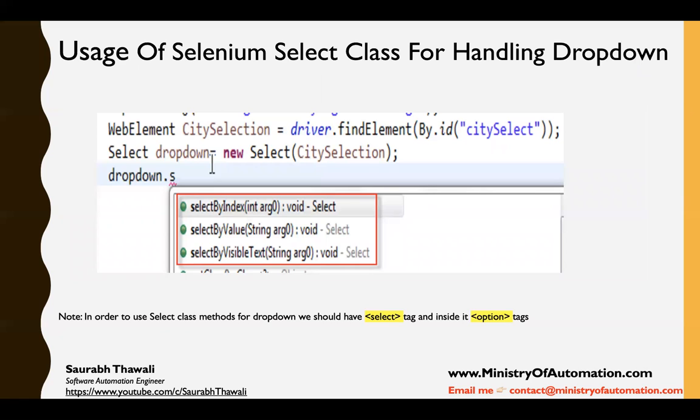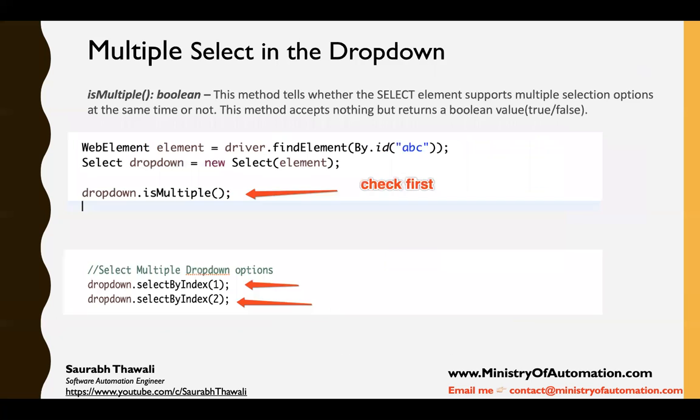And we also discovered some other ways to select from the drop down, right? For the drop down, you need to use the Select class, and based on the Select class, you will use the different methods available. Three important methods are select by index, select by value, or select by visible text, right? And the important thing, this is the static drop down. Basically, you will look for the select tag, and inside a select tag, you are expected to have a lot of option tags, and based on that, you will decide. And we also saw one example where we understood the difference between select by value and select by visible text, right? So that difference was important.